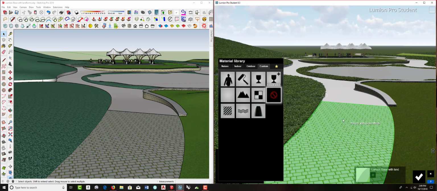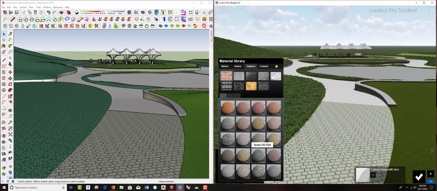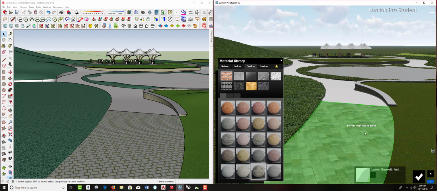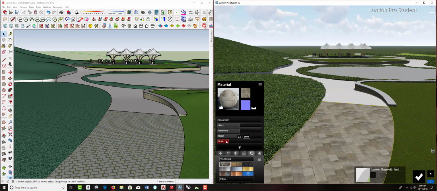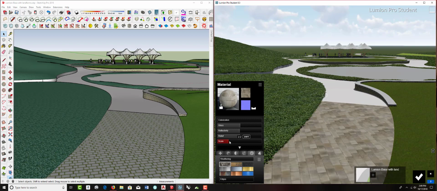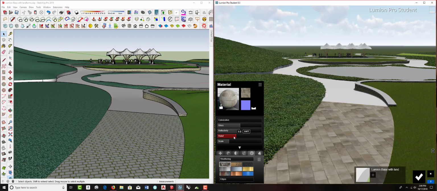Let's go back to Lumion, pavers. I'm going to go to outdoor, maybe pick something like this. Again, I can't map it around the curve, but I can double click on this. I can adjust the scale of it however I like. I can adjust the relief up or down so it looks like the joints are more or less recessed. I usually drop the gloss and reflectivity down a little bit. I can add some weathering to it, and I can round the edges if I want to do that as well. And if I click on this option, the little curved arrow, I can adjust the heading.